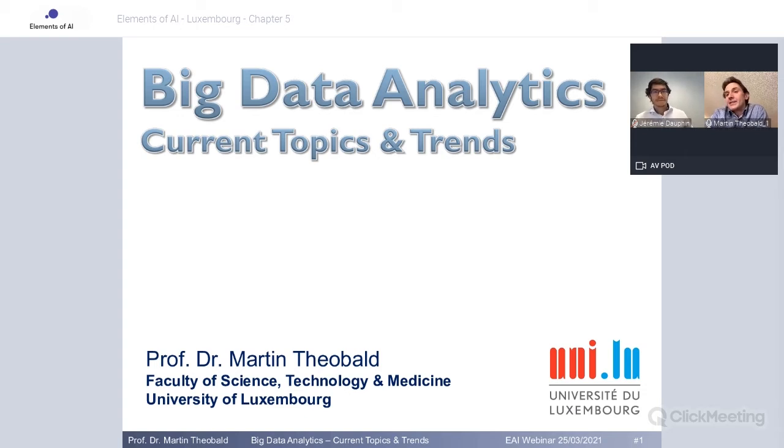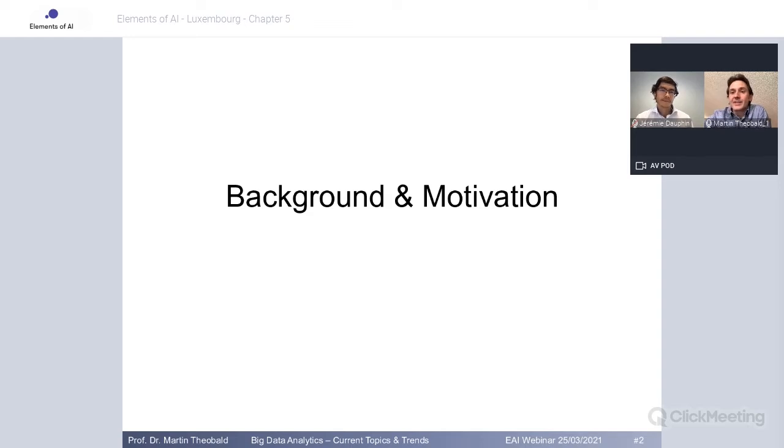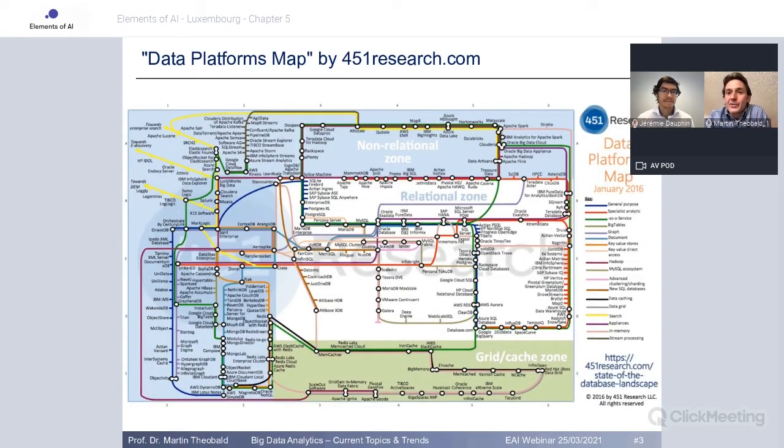So I'm not exactly a professor for artificial intelligence, so big data, I guess, depends really on how you interpret this as well, but I think it's close enough, so I think it's also showing a bit more beyond just what is called artificial intelligence. So I have basically a motivation section and then 3 big data use cases. I'm starting with this platforms map.